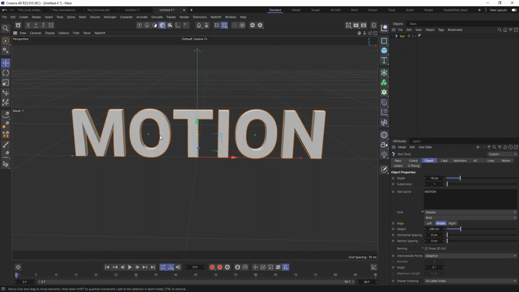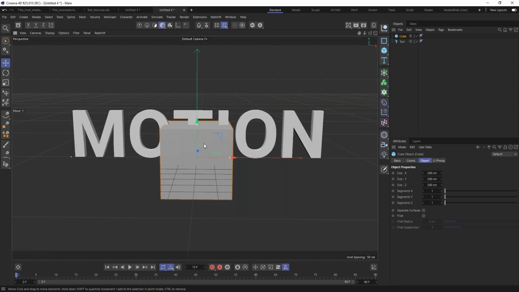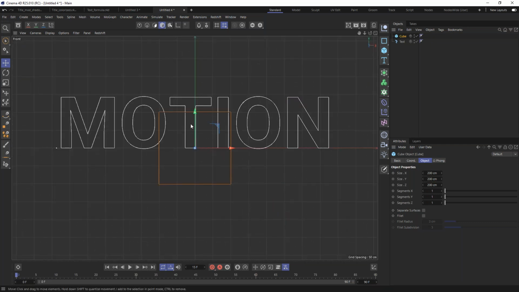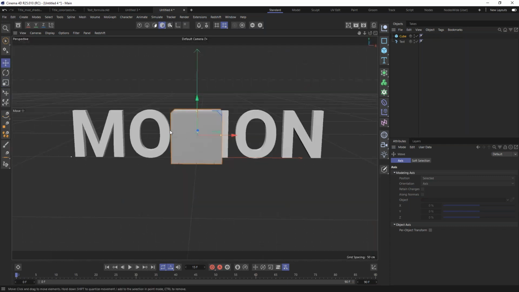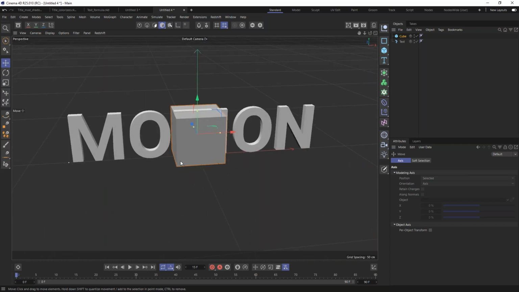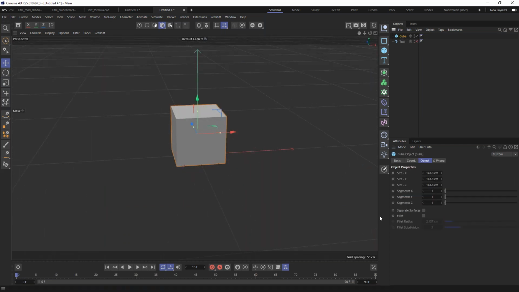Okay, so I need to create the animation. We're going to copy the animation from a simple cube. I'm just going to make sure that the cube is roughly the size of the letter. It's almost like a proxy object. Okay, it looks fine. Now I'm going to hide the text because I don't need it, and I want to create an animation on this cube.